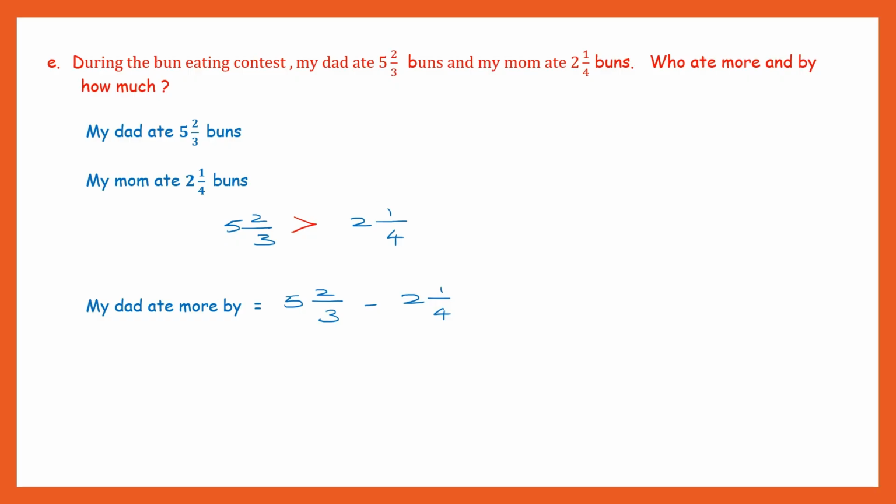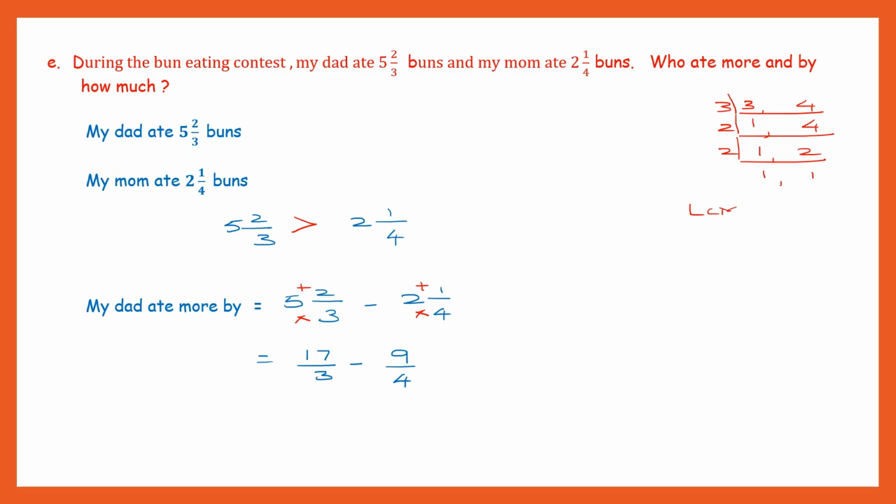Now let's convert this. 3 fives are 15 plus 2 is 17. So this is 17 by 3 minus, convert this, 4 twos are 8 plus 1 is 9. That is 9 by 4. So the denominators are different. They are unlike fractions. To make the denominators the same, we find the LCM of the denominators. So let's take the denominators 3 and 4 and find the LCM. We can begin with 3 itself. 3 ones are 3. We bring down 4. Now continue with 2. 1, 2 twos are 4. Continue again with 2, 1 and 1.